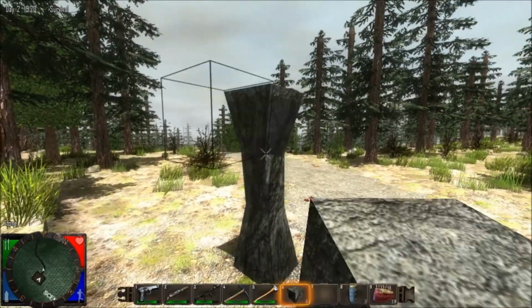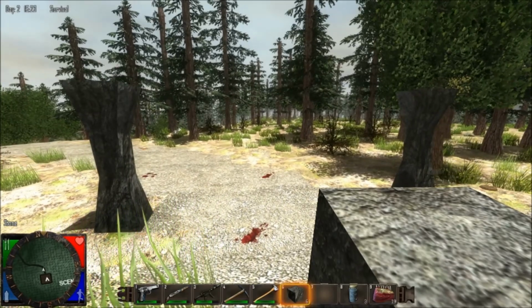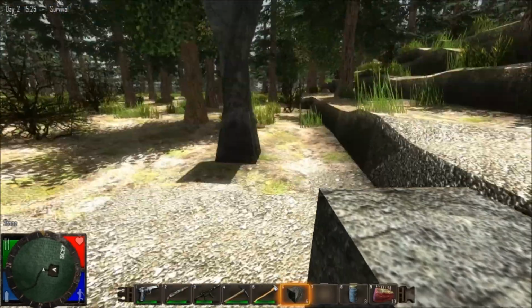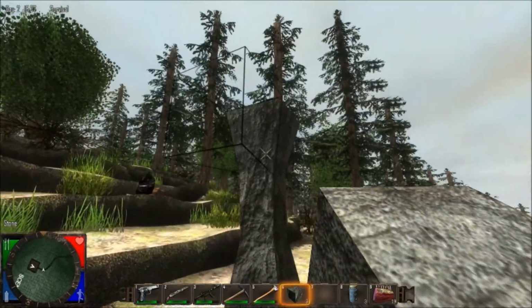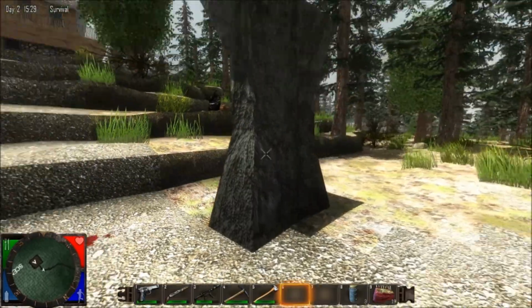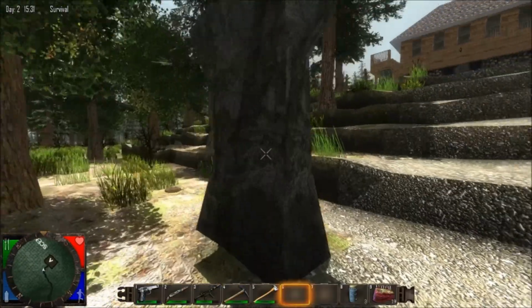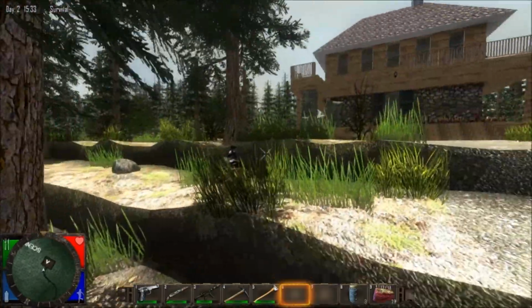I'm going to layer that with barbed wire so that zombies can still come through. Because if you completely block it up, then they'll just have to break down blocks. But if you leave a path for them to get through, I at least assume that some of them are going to take it.